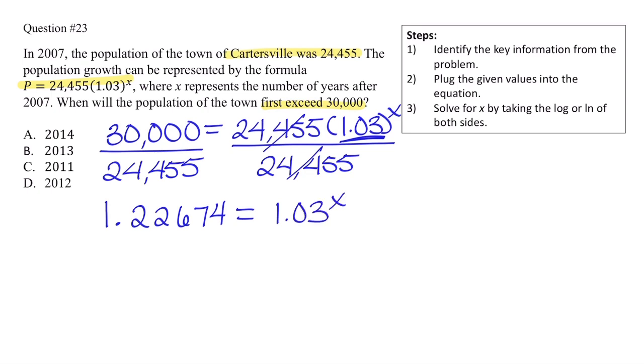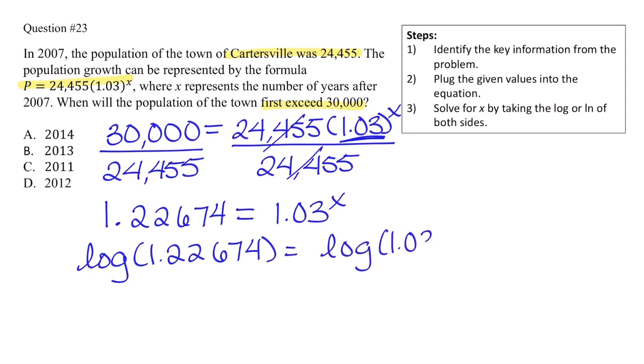So now what I need to do is solve this exponential equation. So I'm going to take the log of both sides. You can take log or natural log, whatever you prefer. And that equals a log of 1.03 to the x. So now we can use the power rule to bring this x down in front.